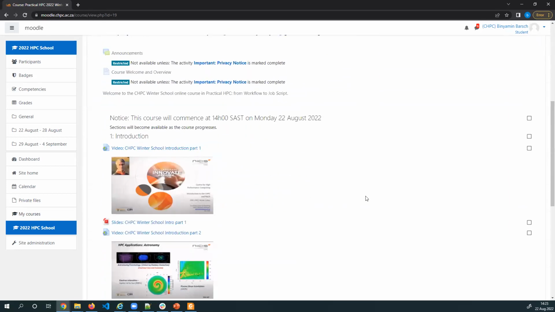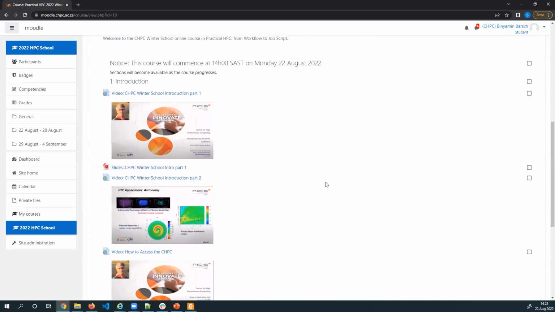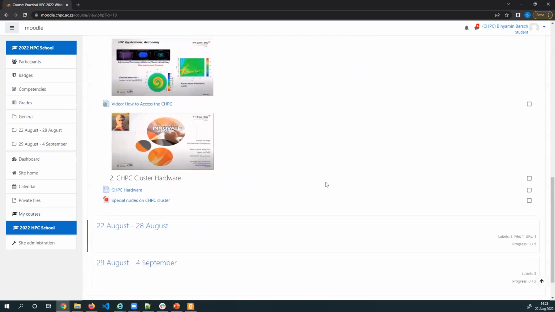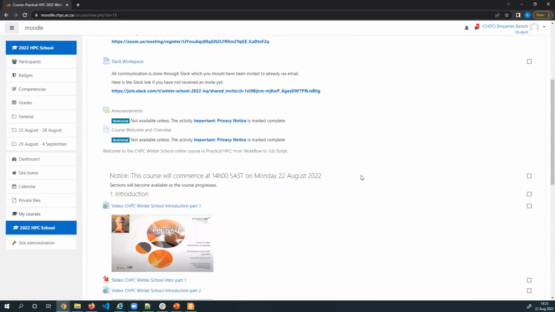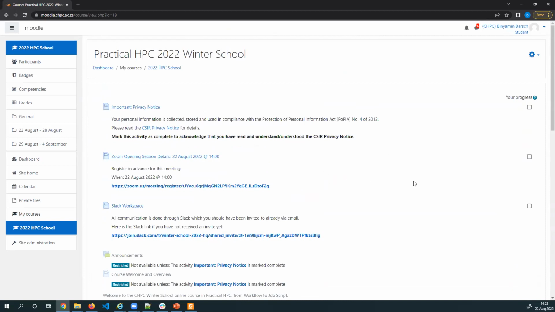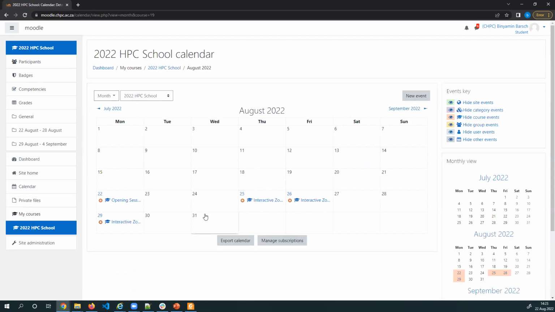And then these are just a few introductory slides, which you can go through, and I will briefly show you some content within the slides regarding the CHPC. But generally, this is your Moodle environment. Some of you have joined our summer school before, so you're probably familiar with this. This is your dashboard where you'll be accessing most of your content. If you go to your calendar, you'll see the Zoom sessions that'll be happening.